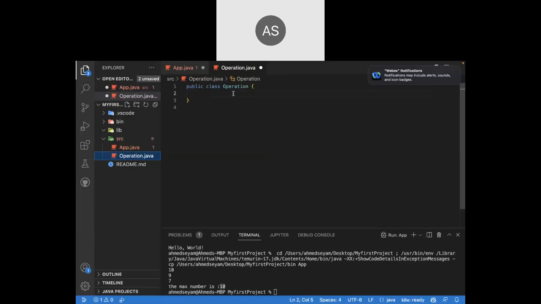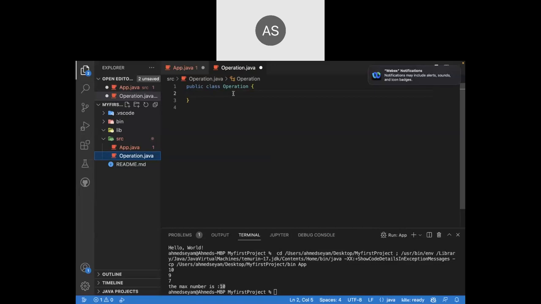We don't need any main method. We need to define a data type, another class called Operation. And what is the data that the class Operation should contain? Any class should contain data, which is called instance variables, and functions, and for sure a constructor for default initialization.